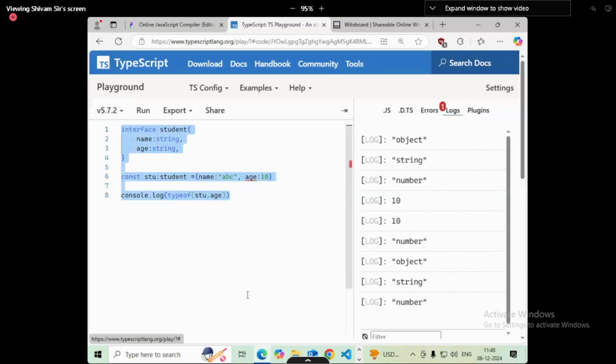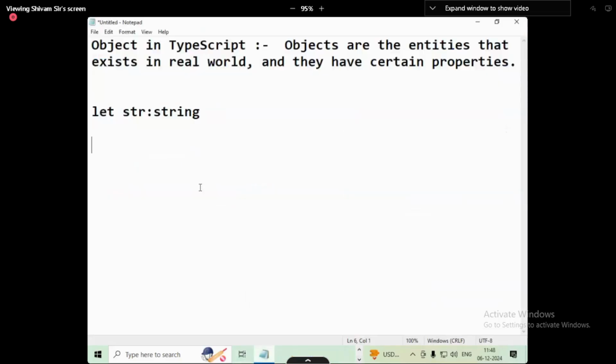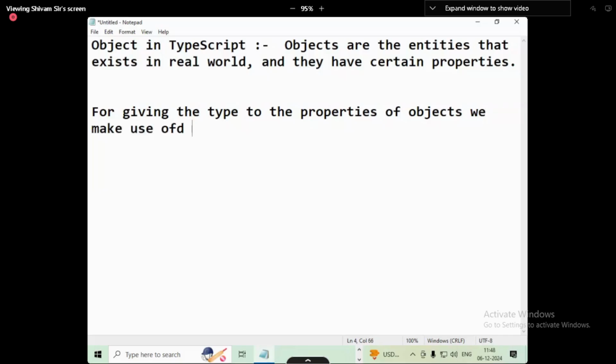Okay, now let's write something about this. So here I will write that for giving the type to the properties of objects, we make use of an interface. What is an interface? Just a layer between the object and the compiler. That's it.